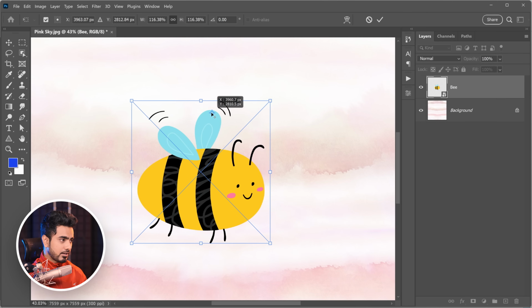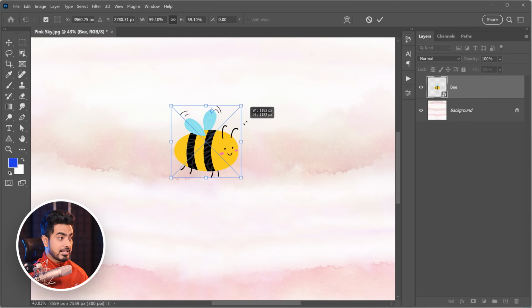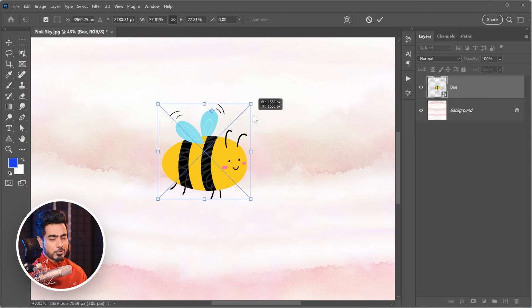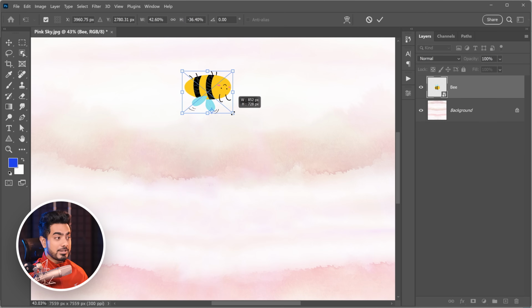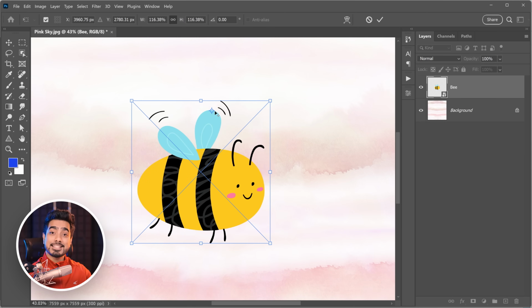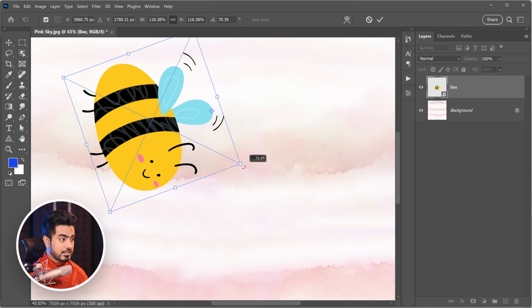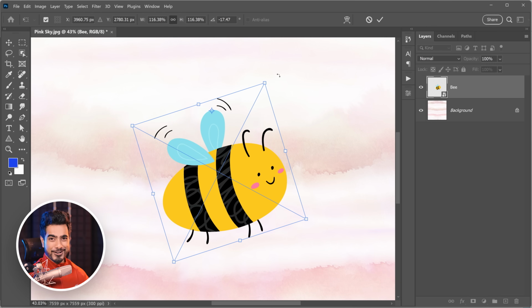However, you can move the point. So I can move the point right here. And now when you hold the Alt key or the Option key and try to resize, it resizes from that point. You can also hold the Shift key to let go of the aspect ratios, and still it resizes from that point as an anchor. If you try to rotate it, it rotates from that point. So that is the flexibility you get with the anchor points.